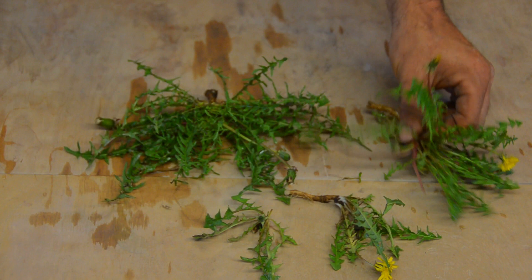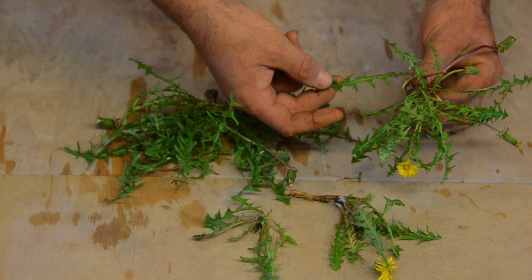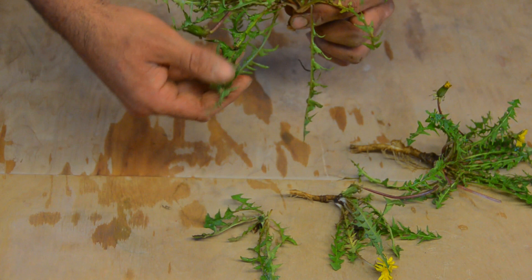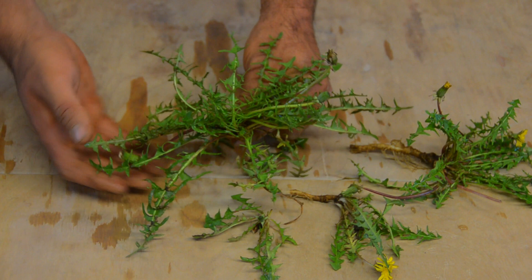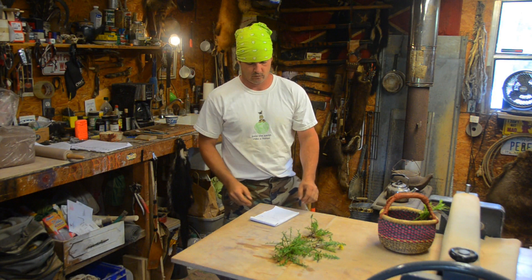For dandelion, I wanted to bring these inside so you could get a good look, because where they were at you really couldn't tell a lot about the leaf structure. You see these leaves and how they're shaped? You see these roots? These are very small — they get a lot larger than this. I broke the root off trying to dig it up to get the whole plant, but I wanted to get a good look at these leaves. Also the flowers — you know they grow those big puffball-looking flowers on top.